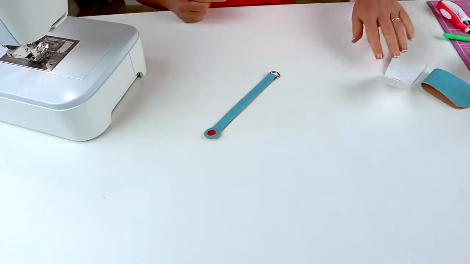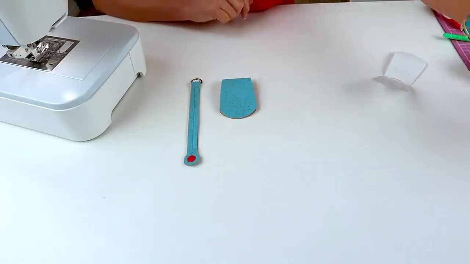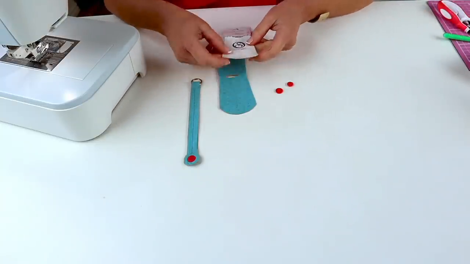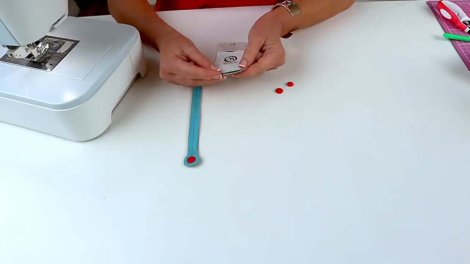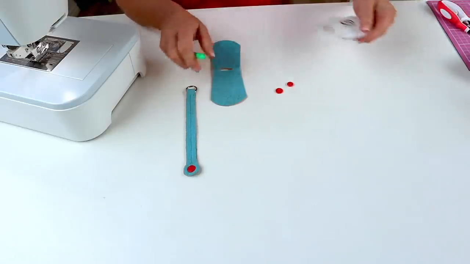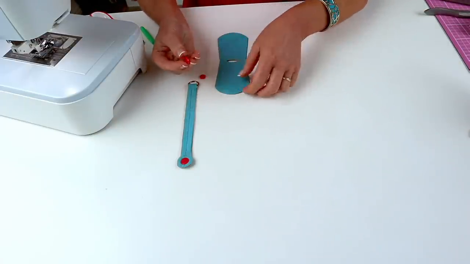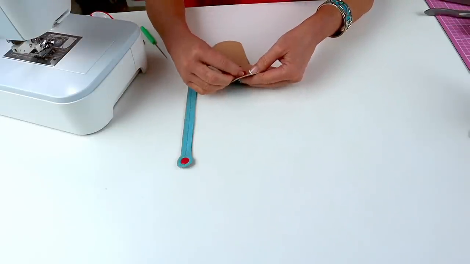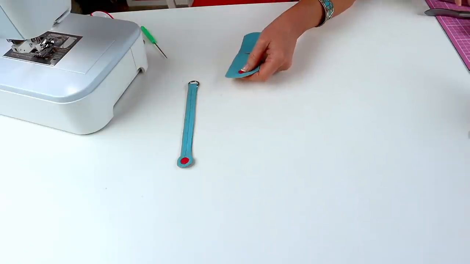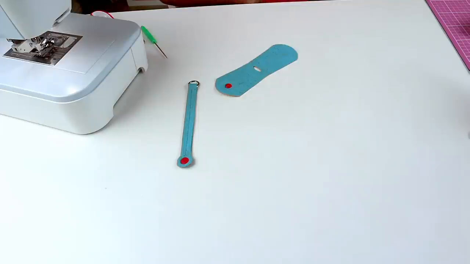Now we're moving on to the fob itself. I want to attach the female part of the snap to the fob part, so I'll grab my other side of the snap. You can measure up about two centimeters or three-quarters of an inch on one side, or there is a dot on the pattern piece. Just lay that on top and push your pointy tool through. It's just one side we're going through, not both. I'm going to attach my popper through that single layer, so this time the cap needs to go on the reverse—the wrong side of the fabric. Push it through the hole you made, put your female part of the popper on there, grab your Mr. Squeaky, and fix that in place. There we go, so that's our second side.